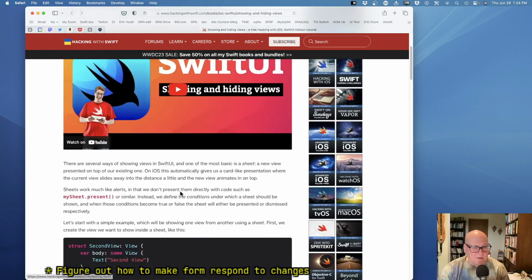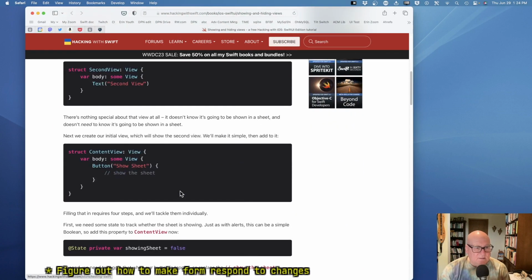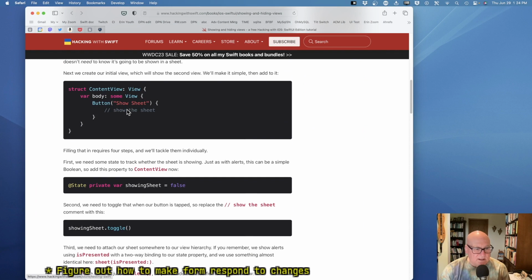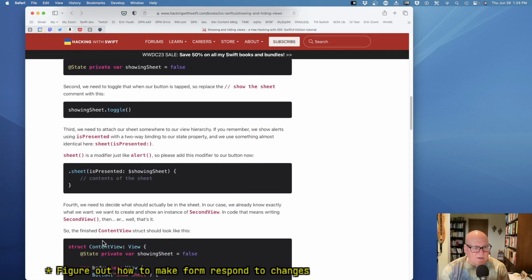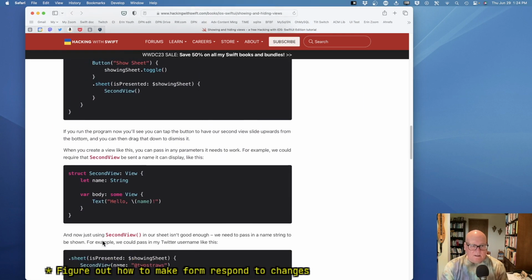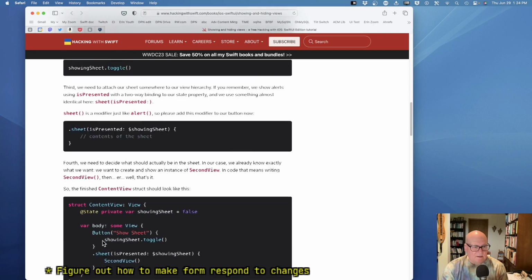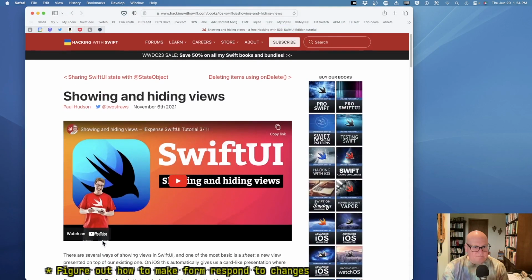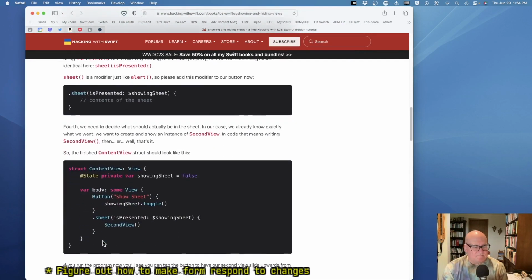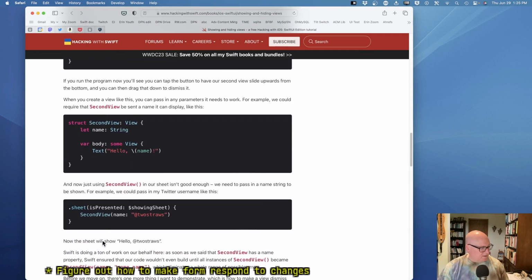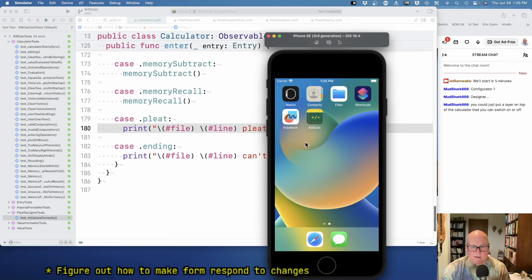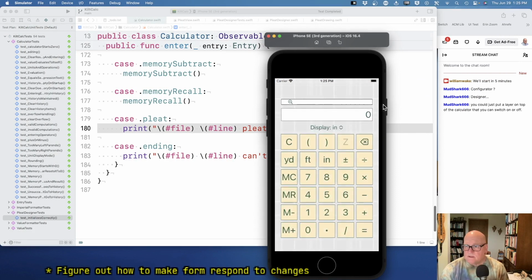Oh, I found this one too, showing and hiding views. This does it as a sheet, which we've done before. You can just toggle is presented. It might be the easy way. The nice thing with the other approach is you don't have to assume it's a stack. You can just navigate wherever. A third approach would be to make this give some tabs.